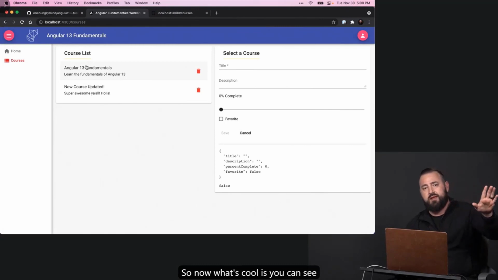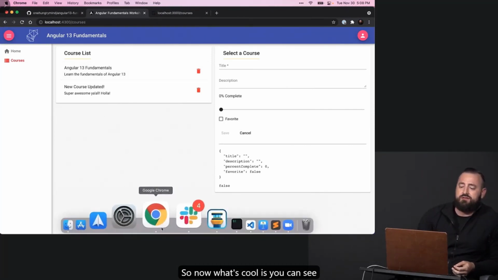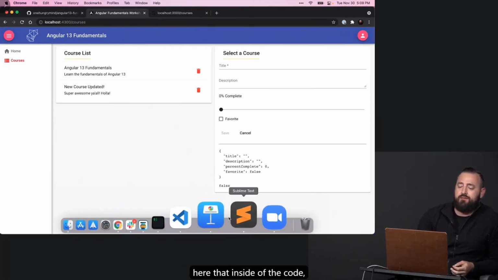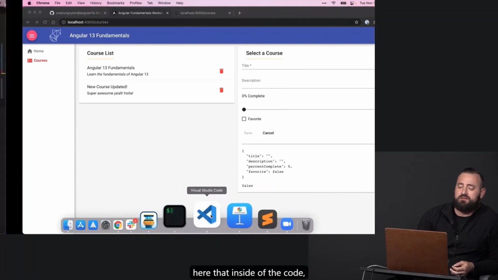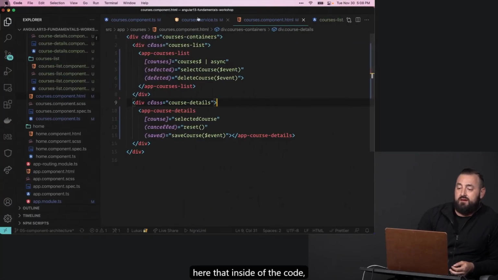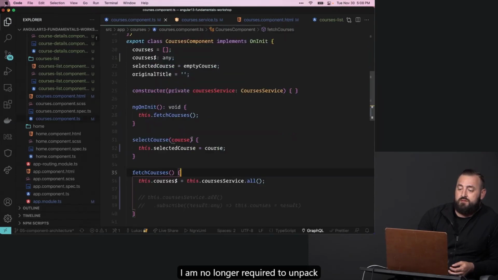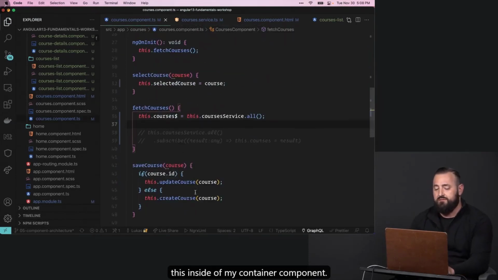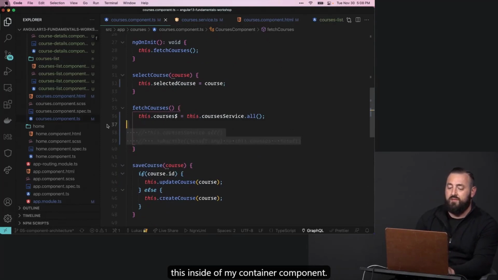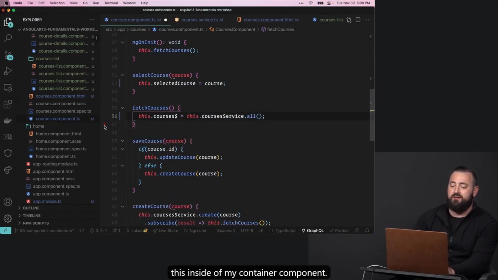So now what's cool is you can see that inside of the code, I am no longer required to unpack this inside of my container component.